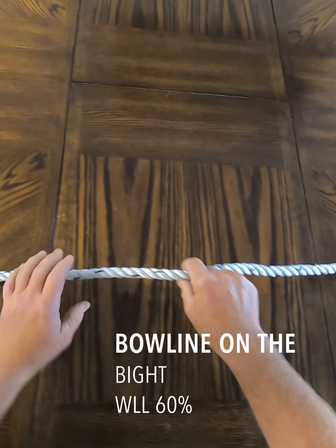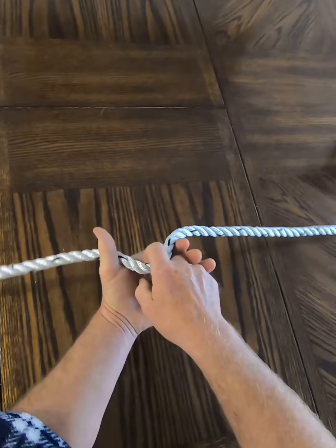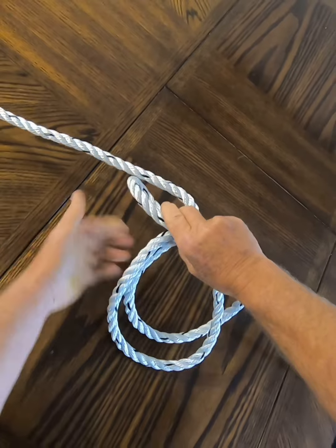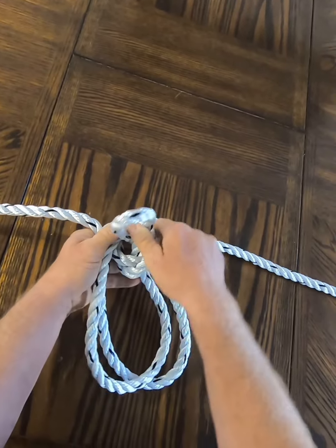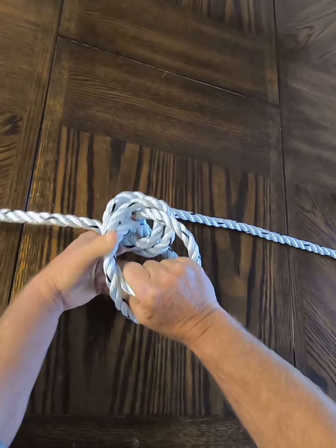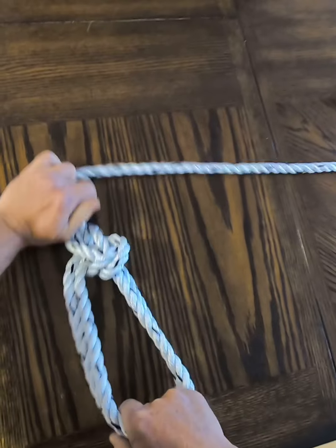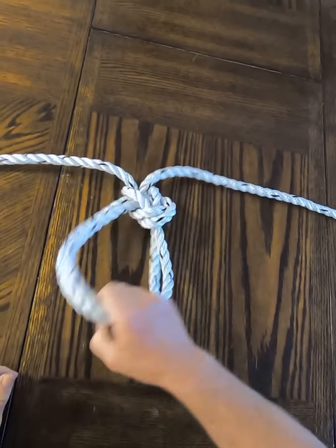Okay, bowline on the bite. If you've got a rope stretched out and if you need a non-slip loop in the middle of a rope somewhere, you can just gather some slack in it. Then pretend like you're tying a bowline. Go over the top. Take your tail, stick it into the hole. Pull your loop up a little bit. You can reach inside the loop and grab this other loop here and then just flip it on over. Make sure it lays nice. Snug it up. Okay, tighten it up. And now you've got a double leg spreader or a fastening point in the middle of a rope.